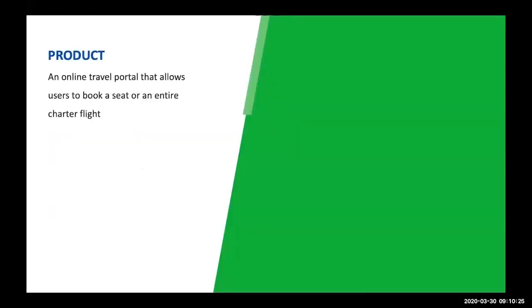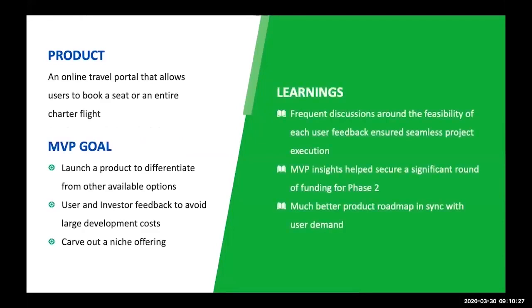So the second one I have here, we're looking for an online travel portal, so you can book a seat, you can book an entire plane. From here, they knew their niche, they knew their audience, and they knew that they had a very specific piece that they wanted to go for. So for here, they took a lot of user feedback into account, whether it came to designs, whether it came to initial pieces of development, whether it came to those 1-2 features that they focus on to primarily begin with.